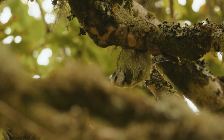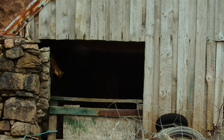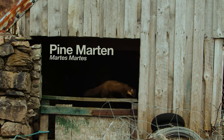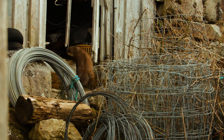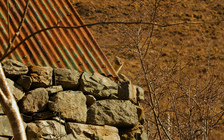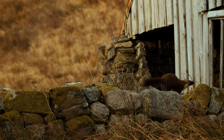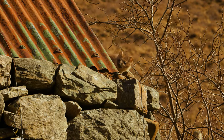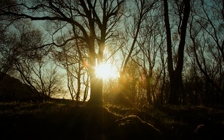This blue tit is here because we ran out of tree footage. Now this is where our beautifully crafted sequence falls apart, because now we're at a barn — but this is a pine marten. Although most martens enjoy woodland environments, they are very adaptable, and the cozy nooks and crannies in this old barn are as good as any ancient woodland oak for sheltering. Pine martens are mustelids, in the same family as badgers and weasels. They're about the same size as a small domestic cat, with a long tail to help them balance as they run along branches and walls in search of food — mainly eggs, insects, and small mammals. There are only about 4,000 individuals in the UK, and this female was filmed a while ago by our camera operator Scott, but has since disappeared, so we're on the lookout for new martens to photograph.